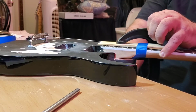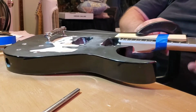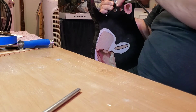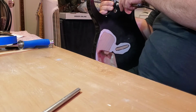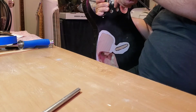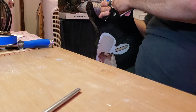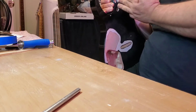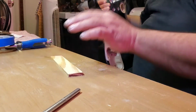Anyway. Alright. That's another thing too. I'm working with a bunch of slopes here, so no matter what I try to do, it's going to try to follow the slope of the guitar. So here's what I'm going to do.